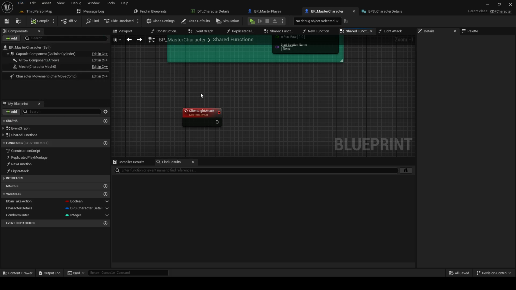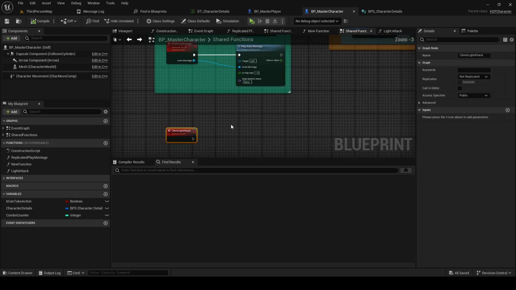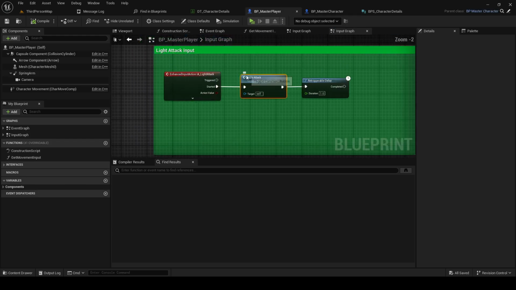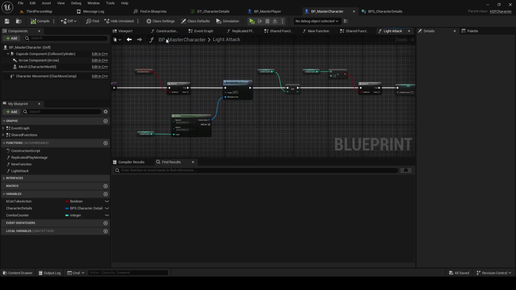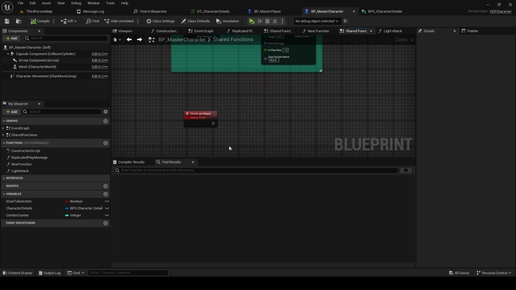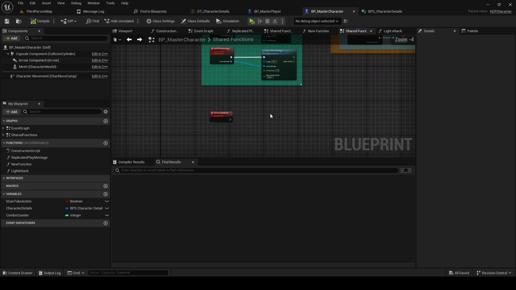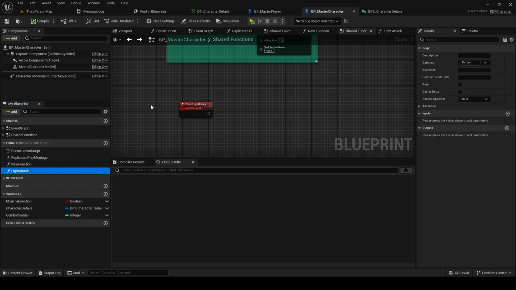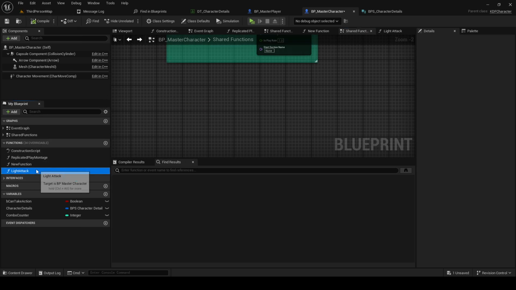I'm just thinking here. I might add some stuff for AI character. Yeah, let's just do it like this for now. Because maybe the light attacks is actually only for the player, and the AI will do its own separate, because the AI will likely have different logic for attacking. Because the AI will probably have more telegraphed attacks and stuff like that. So actually, sorry, let's move it back. Let's not have it here.